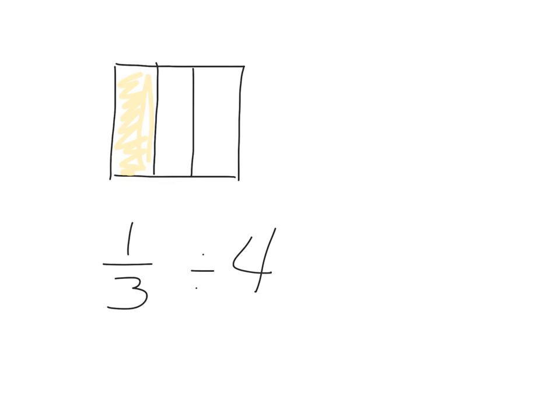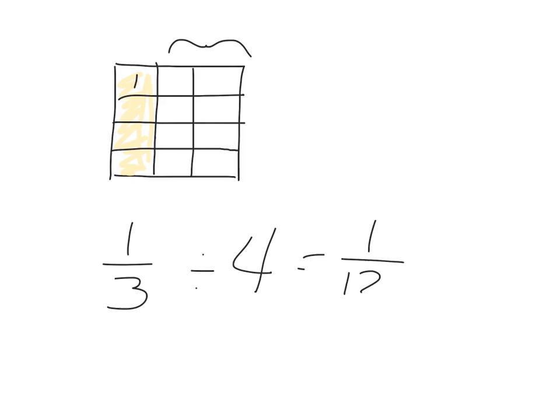Now if I have a fraction like this 1/3 that's seen here, and I'm dividing it into 4 groups, I can draw this picture and show that I've got 1/3. Now I'm going to divide this into 4 pieces. Now what I'm doing is I'm also dividing the empty space that you see right over here. Even though I don't have it, I still have to divide it up. Now I am left with each one of these pieces right here. I'm left with one piece. And there are a total of, if I were to count this up, 1, 2, 3, 4, 5, 6, 7, 8, 9, 10, 11, 12. So there are 12 pieces.